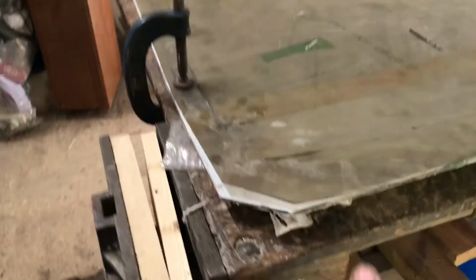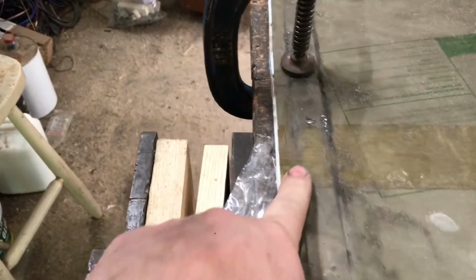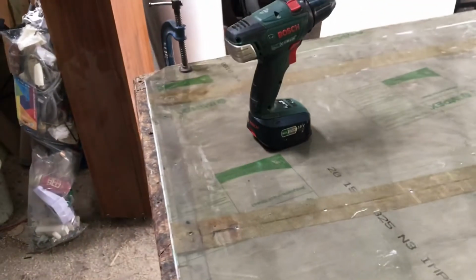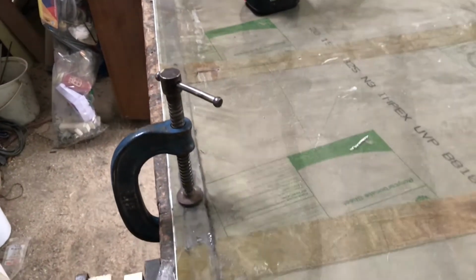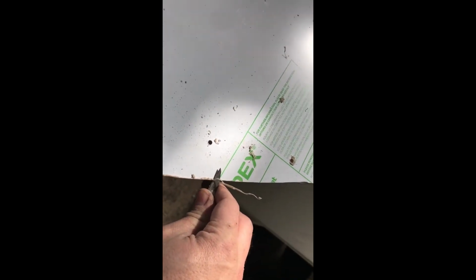Okay, I've clamped the two together, the old one over the new one. I'm now going to drill all the holes out for rivets and bolts. Most of it's attached by rivets, so let me get to drilling all the holes out. I've drilled all the holes out now. Next thing and last step will be just to trim off all the loose debris.